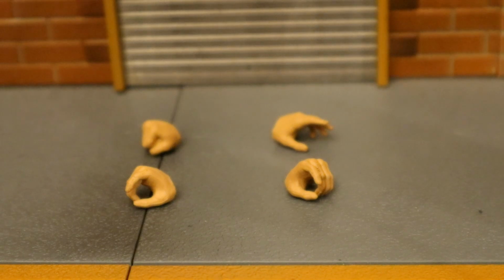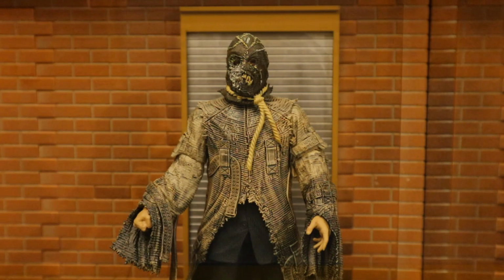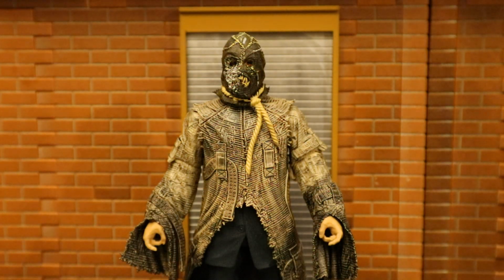Now let's check out his hands. He has a total of 4 of them. 2 left hands and 2 right hands. Here's Scarecrow with his first pair of hands. His right hand is a fist and his left hand is open. And here's his other pair of hands. This is a pair of gripping hands.